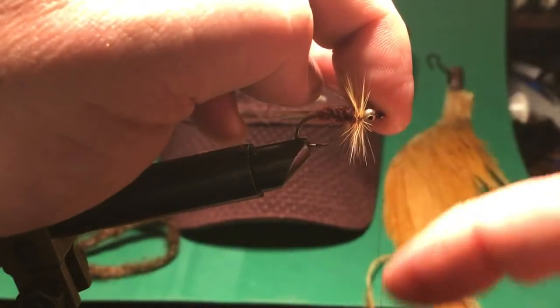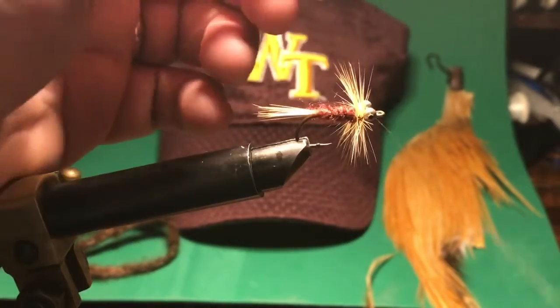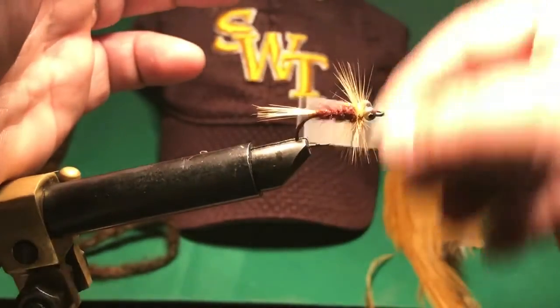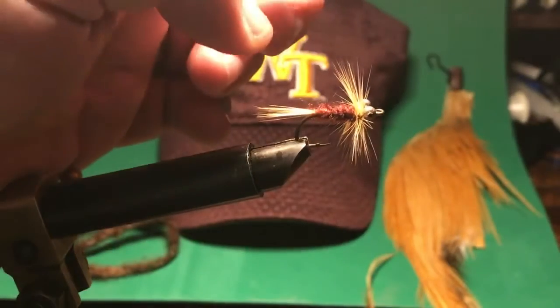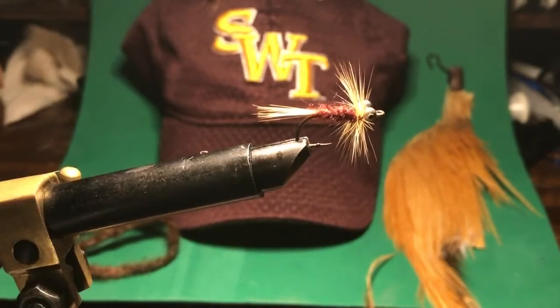And then the next to the last step, take a couple more turns, and then I'm going to finish it off here. I'm going to back this out just a touch so you can see it.